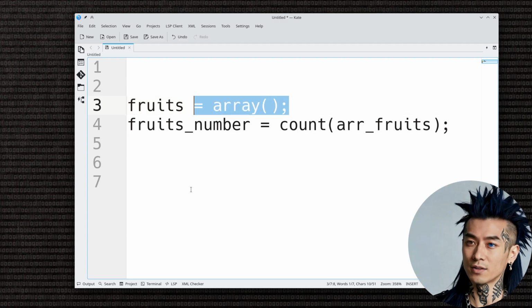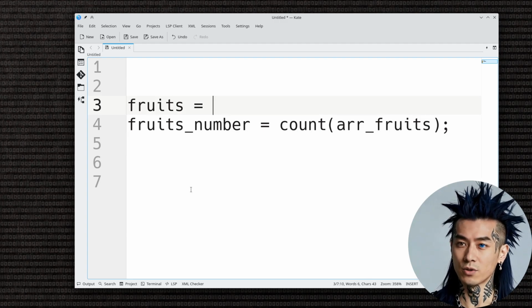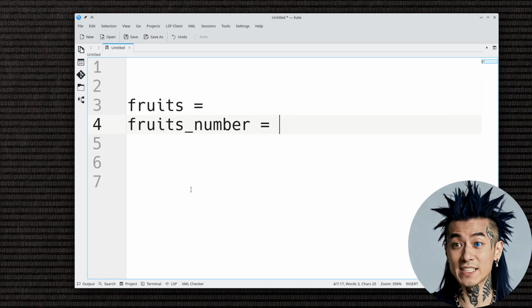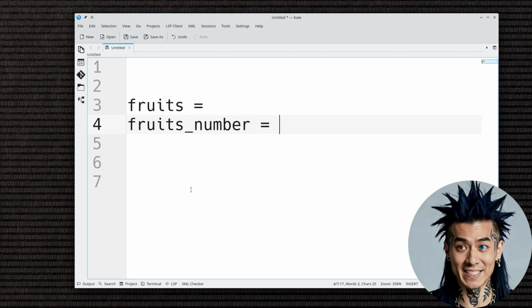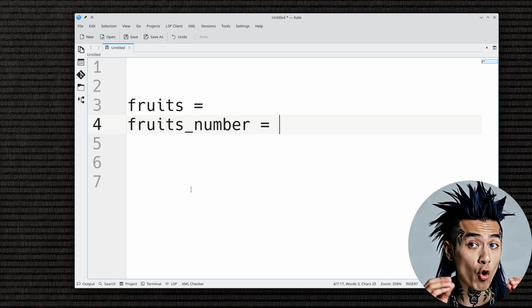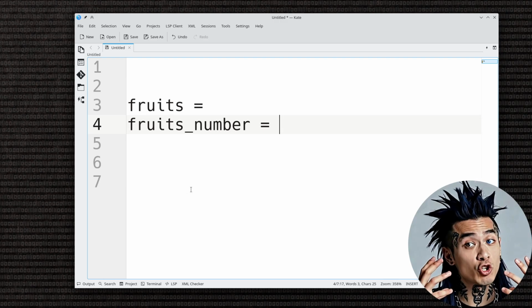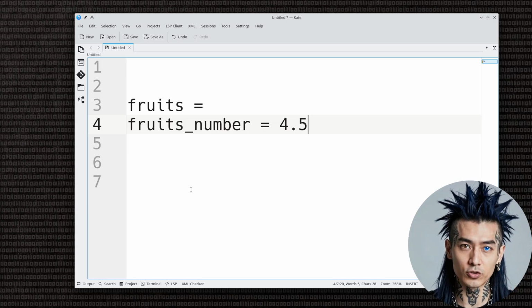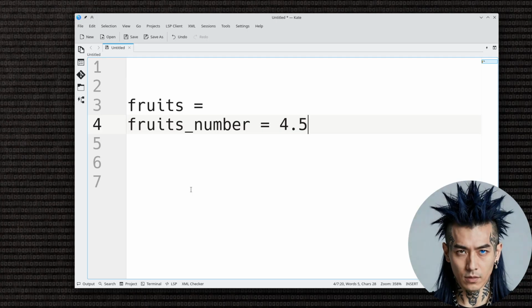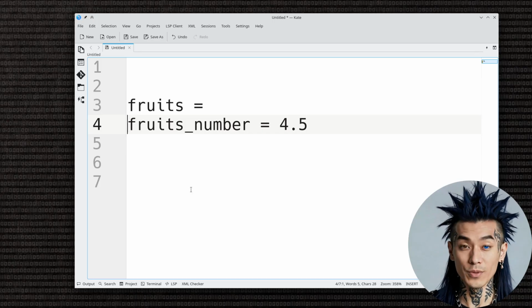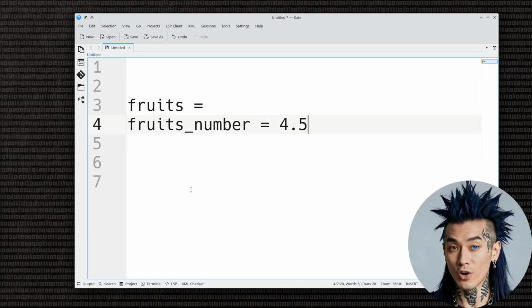Let's say that fruits is not an array anymore, it's something else. What if initially you have 5 fruits on a table, then somebody comes with a knife and cuts one of those fruits in half, so now you have 4.5? Well, then fruits number is no longer an integer, it's a floating point. But there's no way you know if this variable is an integer or a floating point.